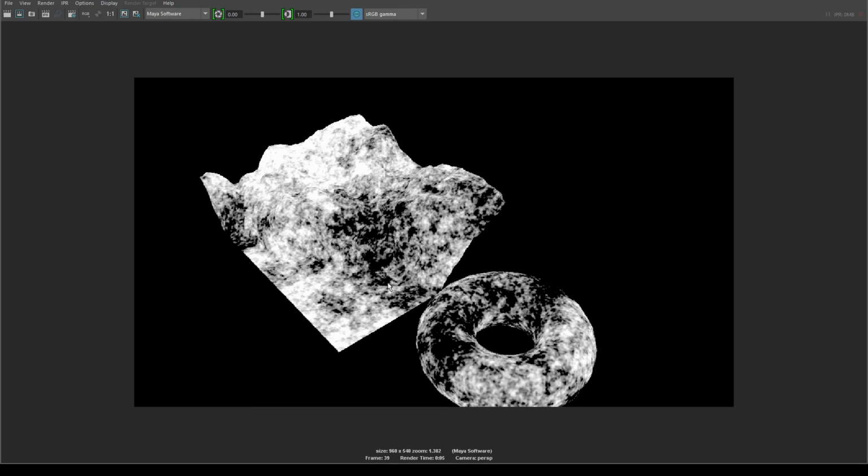This will give you the accurate view of what your texture is actually going to look like and how it will affect the objects you try to scatter. So that's something to just keep in mind.